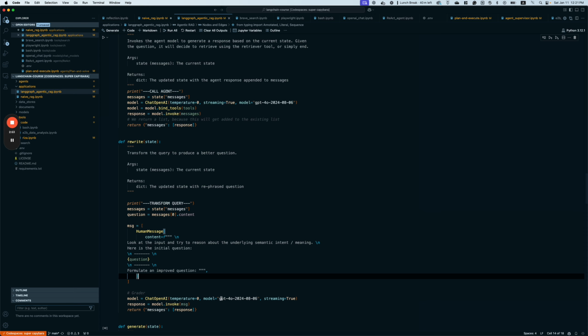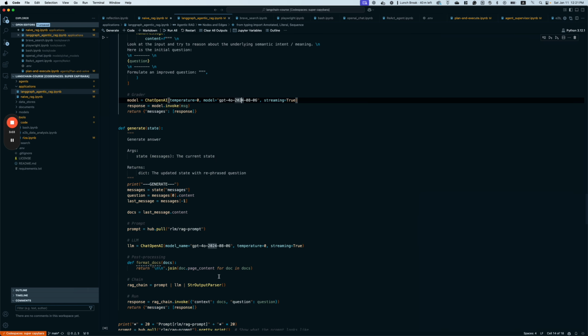And we will use GPT-4 in this case because it will be better to use for agentic behavior to do function calling. And finally, we will have a model to generate the final message returned to the user.